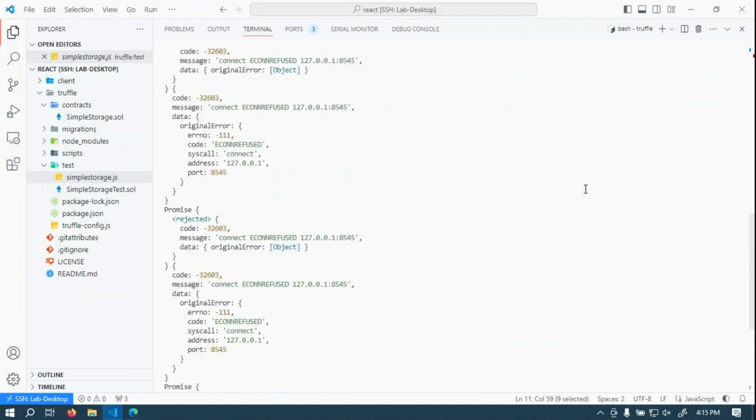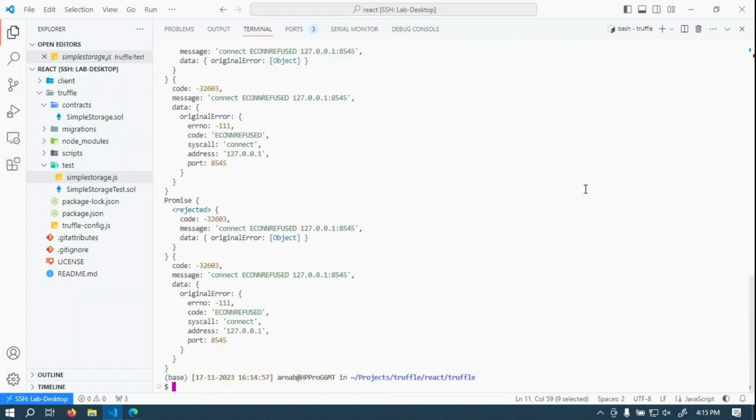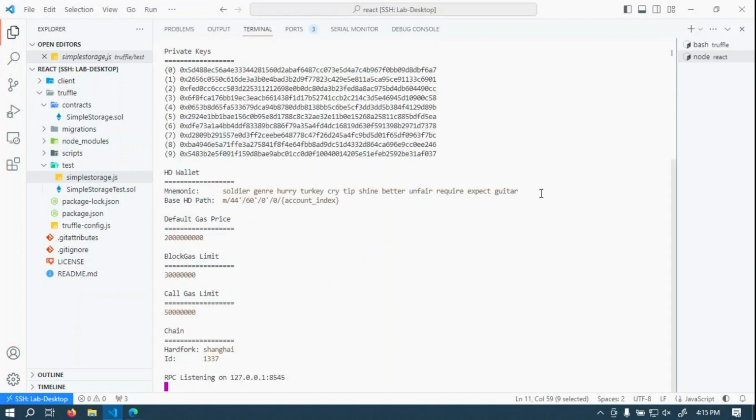Okay, what does it say? Oh, yeah, we have to have a blockchain network before we do that. So let's quickly run up a Ganache instance. We type ganache and it's started. Now what we do is we have to copy this mnemonic here.